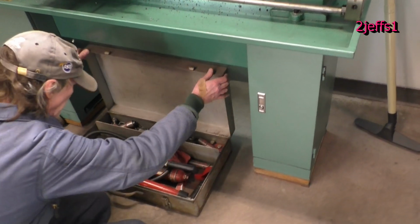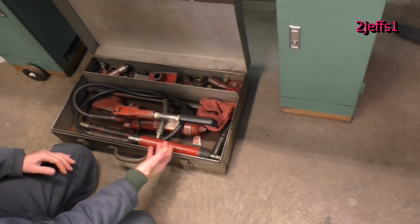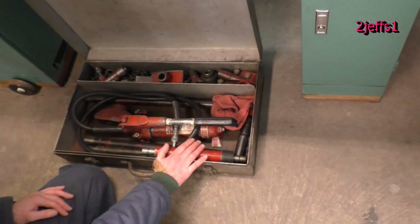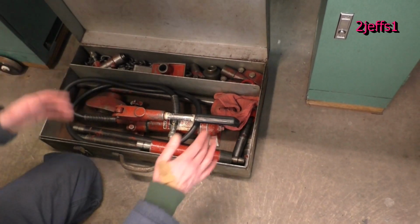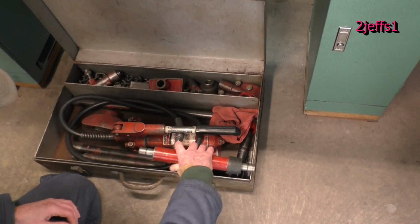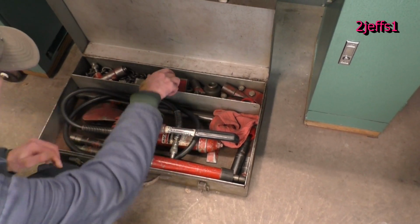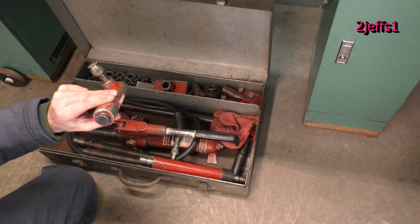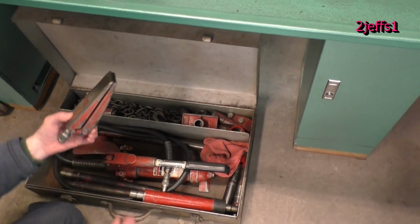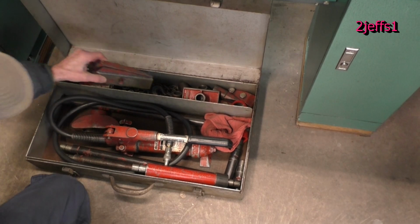We'll get him out. And actually I bought this guy here back in the 70s when I was big into the body shop business. And actually this was, list price was $1,004 back then. Now you buy the China ones, they're what, $100? But it comes with all kinds of neat accessories. This is your main ram. You can reverse tug with this guy here, screwing them onto here, there's threads. And you got a mini ram, which develops a lot of force. And here's the wedgie. This is the one I most use. It comes in really handy for tight areas where you can't get either one of them.